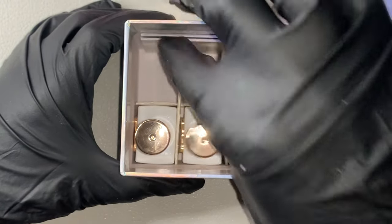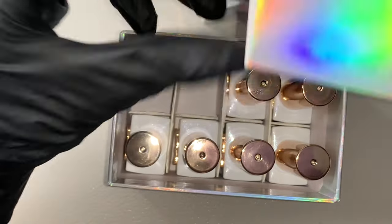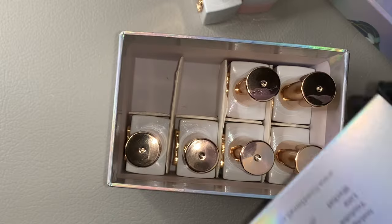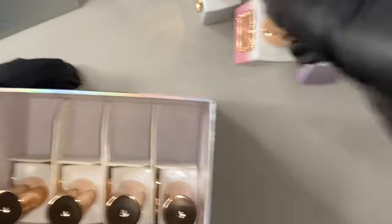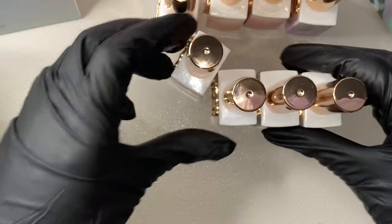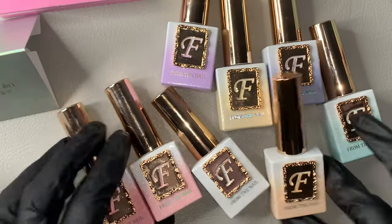I love watching Korean content and I like to do Korean-inspired nails. This collection comes with eight gel polishes and they're all glitter. It comes with this nice little display so if you're in a salon you can display your colors right on this cute little stand. Here I'm just going to pull out all the colors so you guys can have a look - can we just talk about the bottle aesthetic? They're gorgeous, I love it!